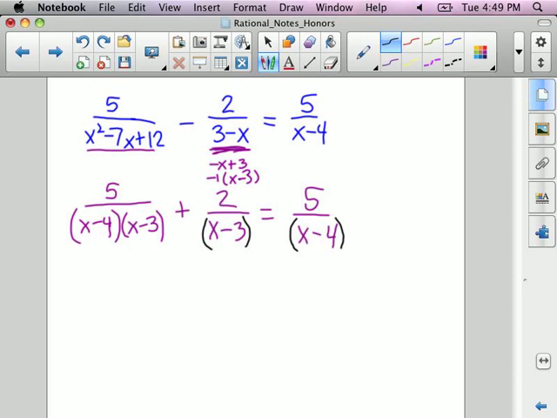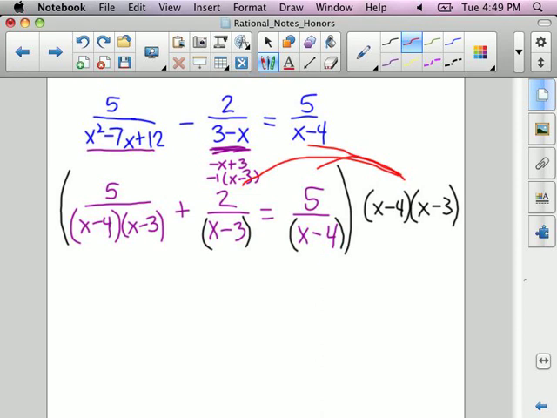What I need to do to cancel out my denominators is actually pack in both of those parts. So this is going to look kind of intense, but I'm going to multiply both sides of the equation by x minus 4 and x minus 3. I realize that those two pieces are going to wipe out everything I need. So when I distribute here, I am going to take it to all three parts in my problem, distribute it all the way across. On the far left side, these are just going to cancel.